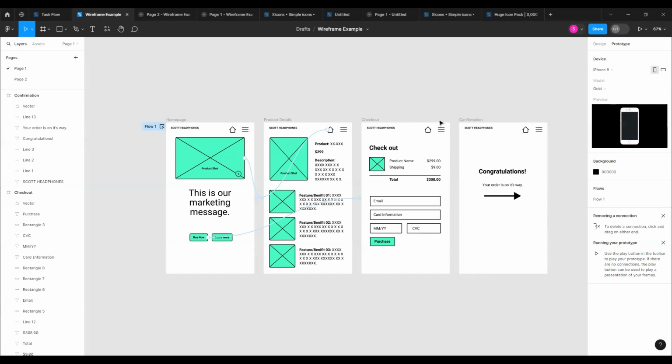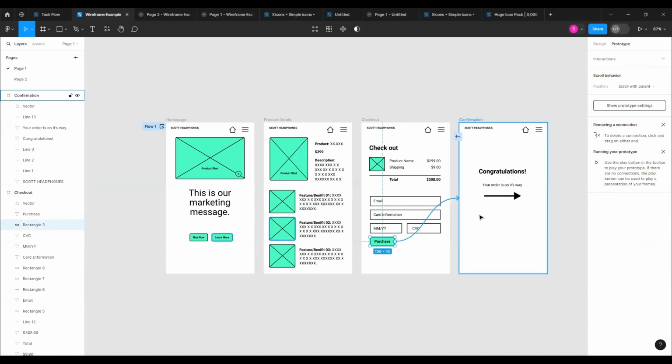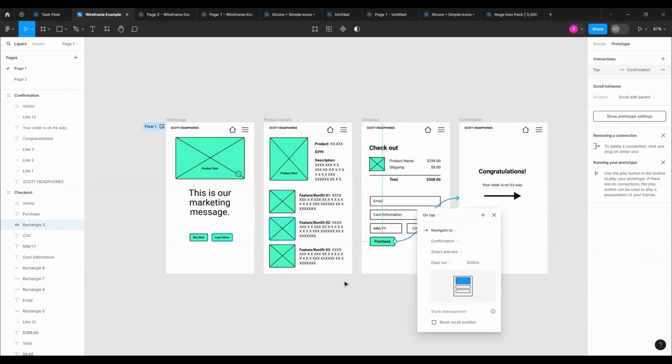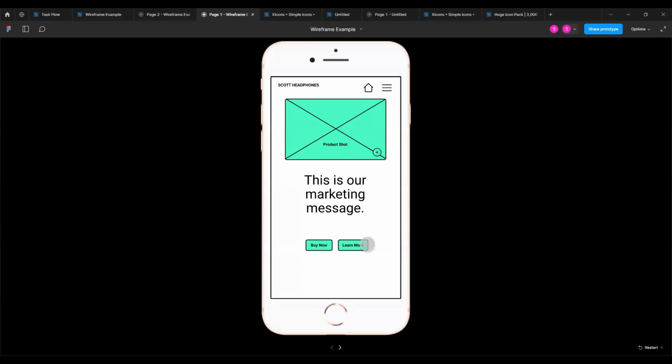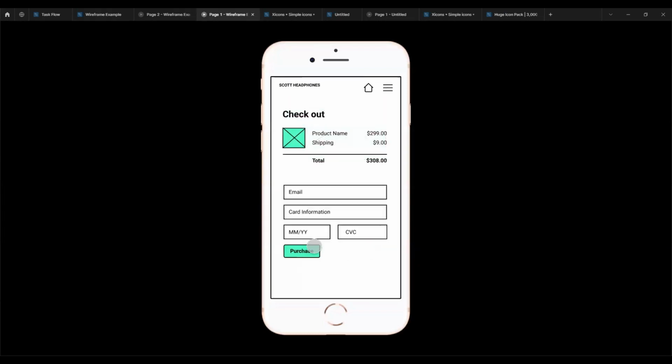For example, now I want to say that when I click on the purchase page, it moves to the confirmation page. Now I did this. Let's check this out. For example, buy now, and now I am clicking anywhere else, it's not working.